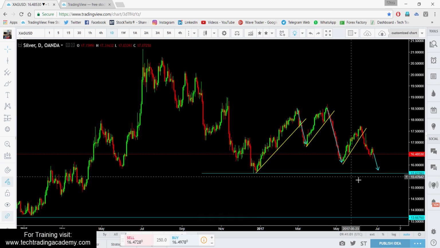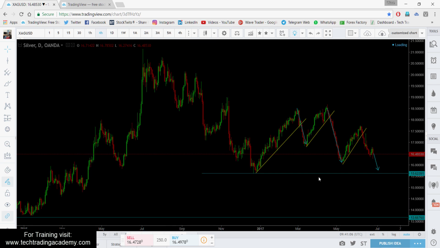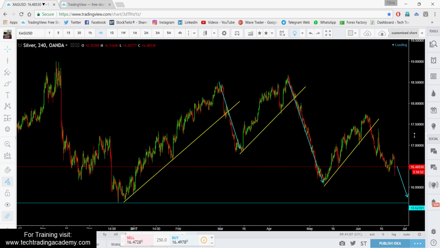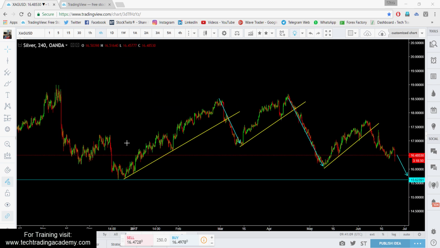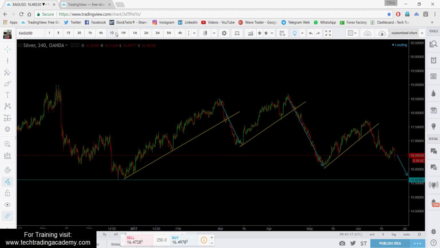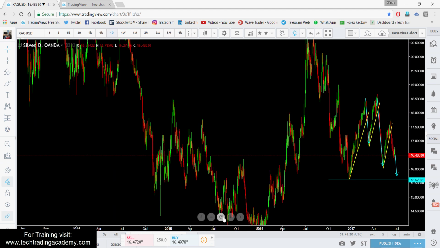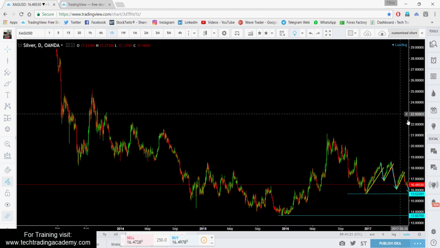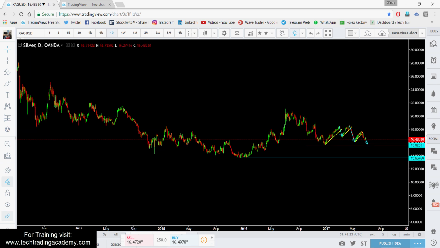Silver is coming close to the bottom again. We were having similar pattern formation. You fellows can see that here, similar pattern formation at this area, this area, and this area. We are getting close to the bottom again. At this area, we need to pay attention at the bottom for upside. So this is the lowest place on silver, $13 something.